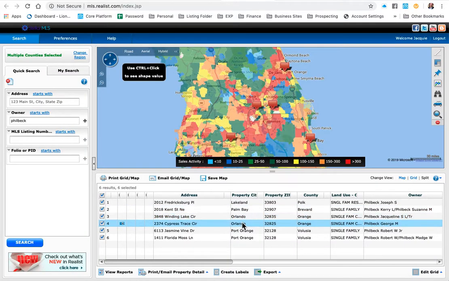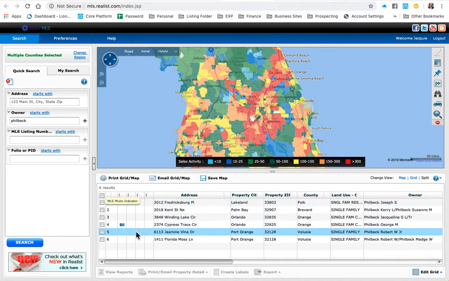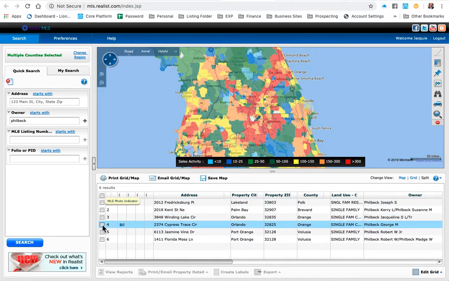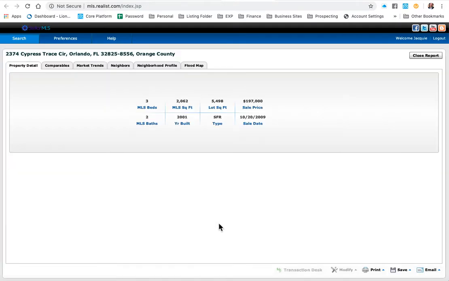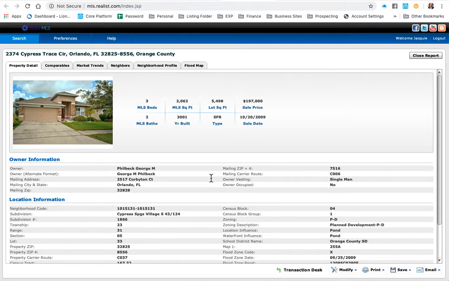Okay, there's a couple of them. This one looks like me. So I'll unselect all of these and select that one, which is the one I want. Make sense? And then double click on it. Now this will open up the property that I own. It has the wrong address in there. We'll have to fix that at some point for my home address.